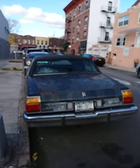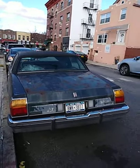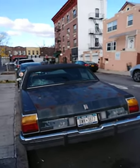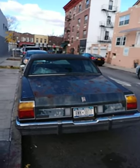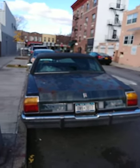Very rare these days. You don't see them on the road. You don't see them in salvage yards. You don't see them anywhere. You don't see them at car shows. You don't see them forgotten in fields, because the owner's going to just leave them sit there to rot. You don't see them in junkyards because they can't be junked anymore. There's not many left. You don't see them forgotten in barns, in the woods, anywhere.